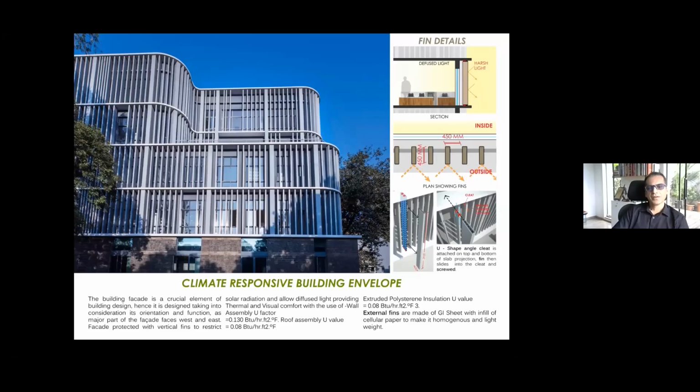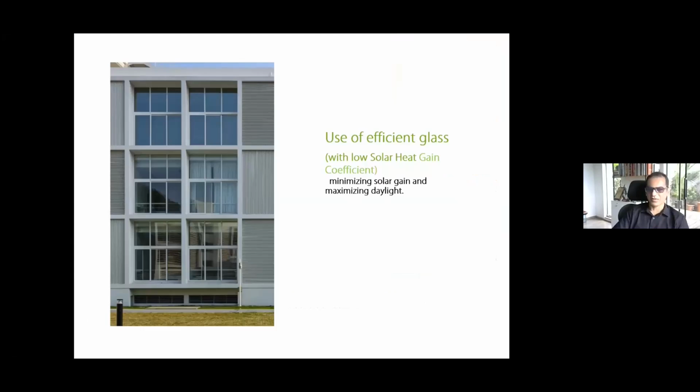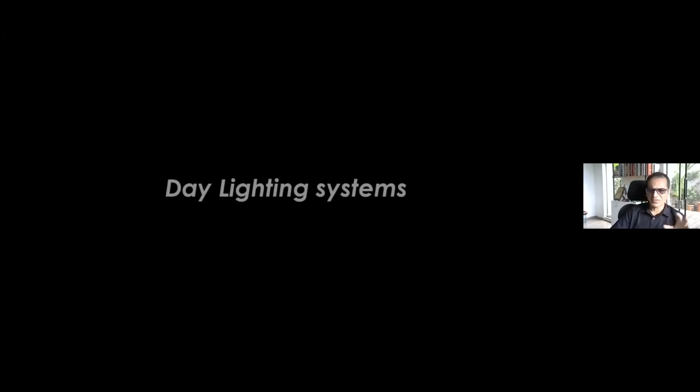Now, maybe this is the north side elevation of one of the buildings. Now you see, glass in its nature cannot be called a green material, but if you manufacture glass with a low solar gain coefficient, and if you use it for the north, then it can be applied as a green material. Now that was about the materials. I will explain again when I give you examples of my own projects.